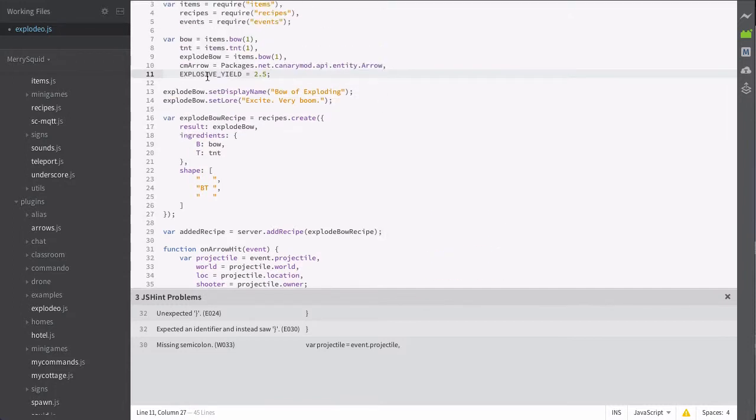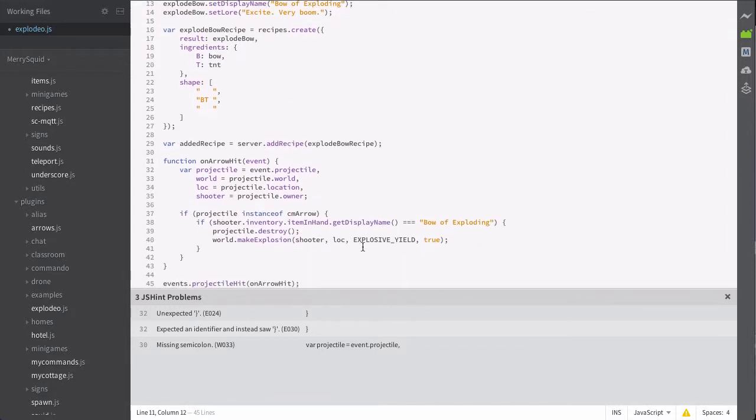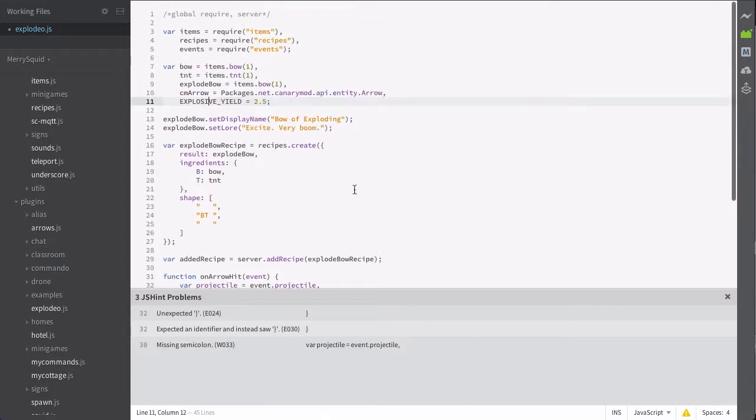One thing I'll note, in JavaScript conventions you tend to use all uppercase for constants. It's just a value that we want to represent in English, rather than having this magic number 2.5 over here. We want to know what that 2.5 is supposed to mean. It means the explosive yield, so it's more readable and easier to change.